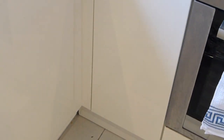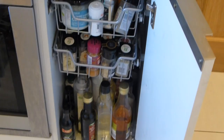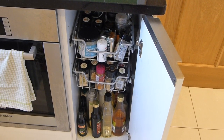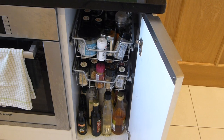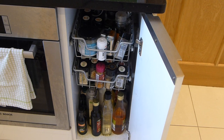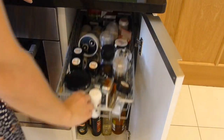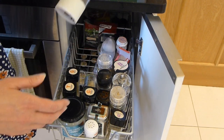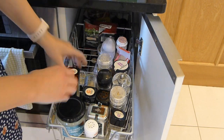Okay. Now to my last cupboard over this side. Let's pull it out a bit. This is where I keep all my spices and things. So let me go through these and see if there's any that's really out of date, and then I could do with cleaning the bottom of it. So let's go. I don't think that works anymore. That can go. That can go because that doesn't work properly either.